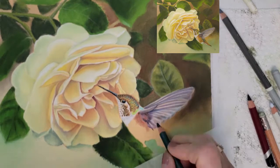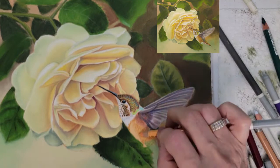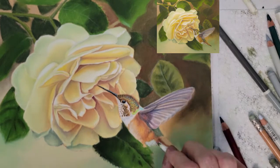I'm using a dark green for his back and tail feathers. I'll use browns and copper colors to shade his chest and tail feathers. Once I've defined the patterns in his feathers, this painting will be complete.